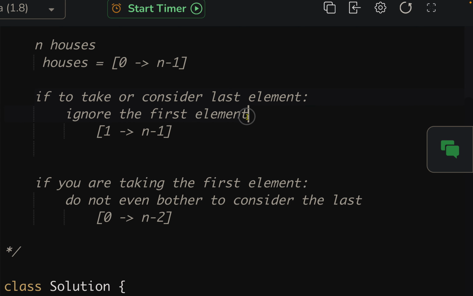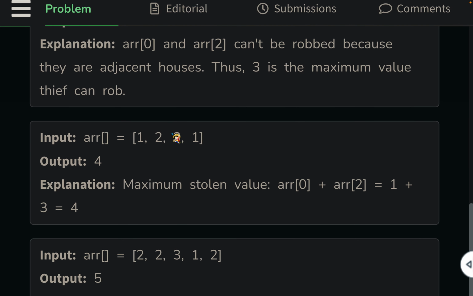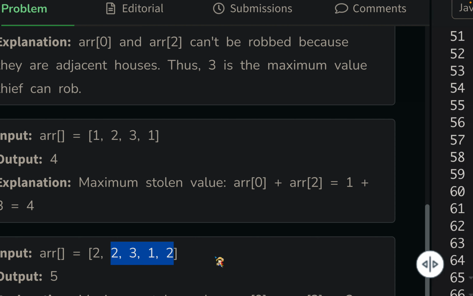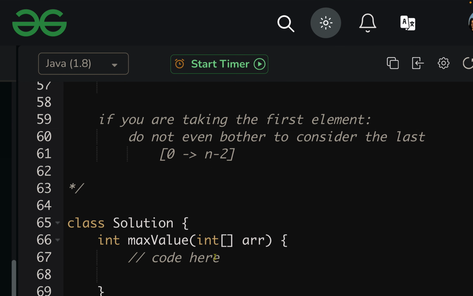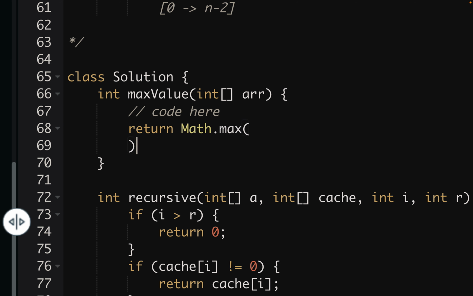How would this solve the problem? This would solve the problem because we are boiling our window down. We are sure that if any of the elements is in between, we are guaranteed to capture it. But we are not sure of the edges. So for the edges, take this window first and take that window second. That means we are going to execute this recursive method not once but 2 times. So return Math.max. It's a pretty small line of code.